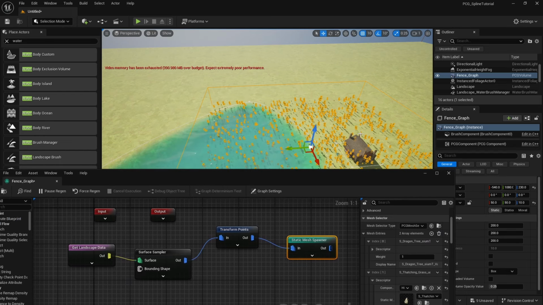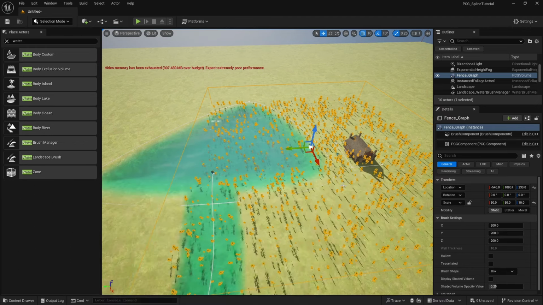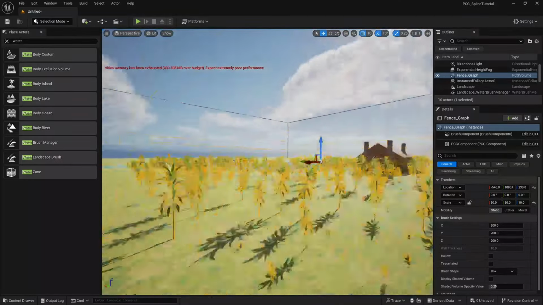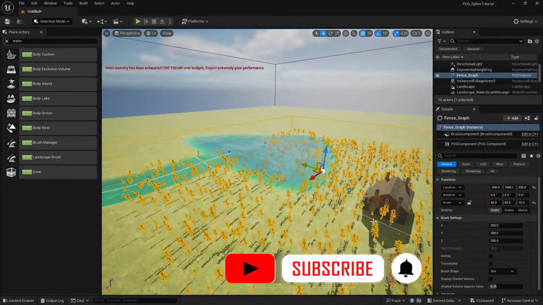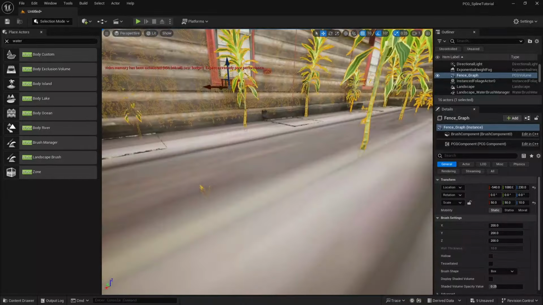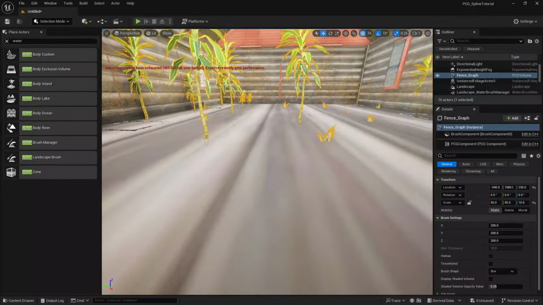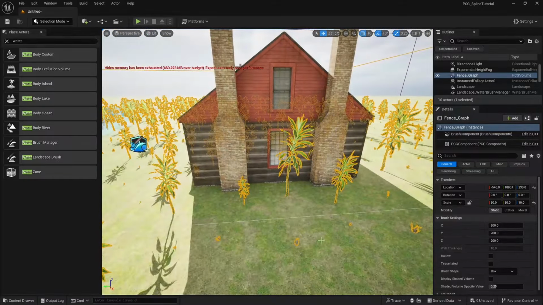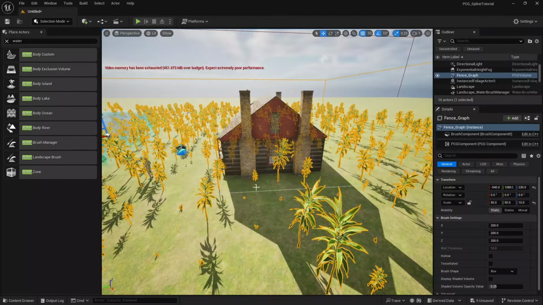The important thing is some of them are growing inside the water, some of them are growing inside the house. I'm sure if you go inside this house, yeah, you see, you've got things growing inside here. It's a bit weird. So we want basically to get rid of anything growing inside this and also from here. But before we do that, let's go ahead and create a fence around this house.